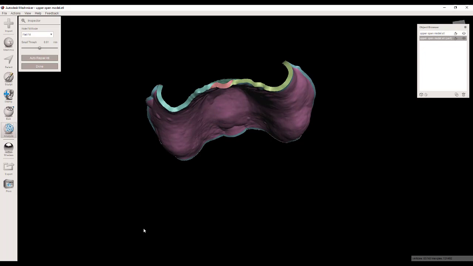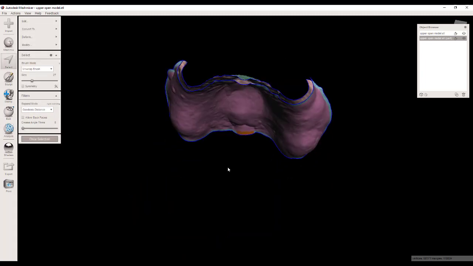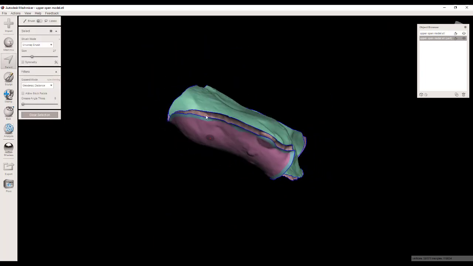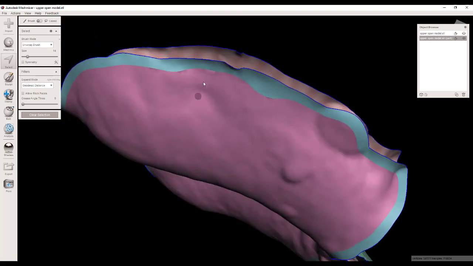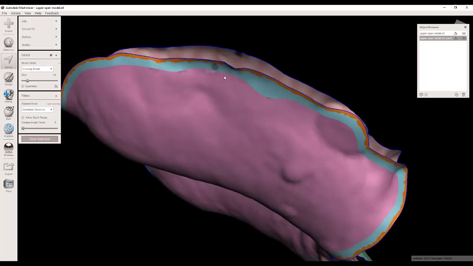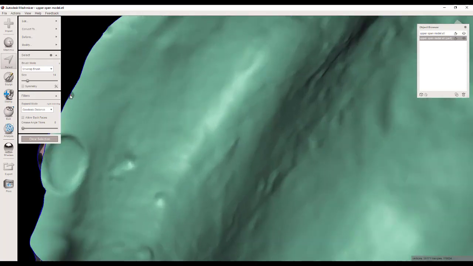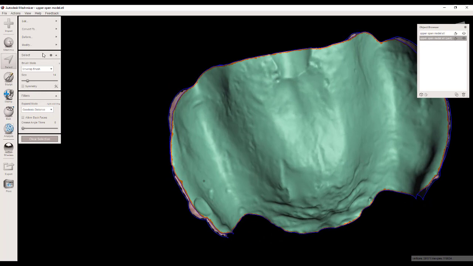Now I'm going to hit Control Z a few times and undo all of those things and get back to where I just had the two shells. All right, now we're back to just two separate shells. Here's the other option that you could do. You can go up here and with the small selection tool, let's just choose both of the boundaries by double clicking on the blue line of each shell. Here you see that we've selected the entire boundary all the way around.